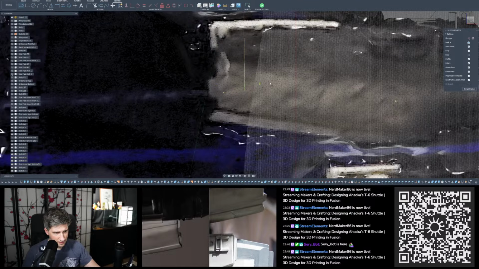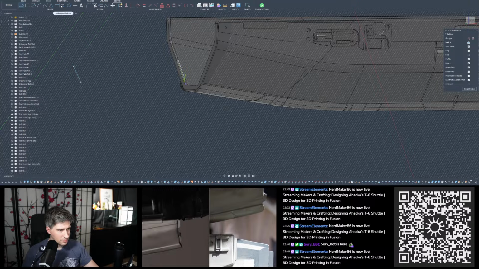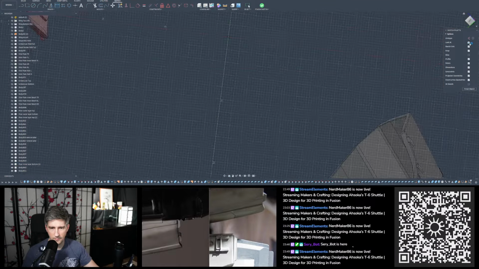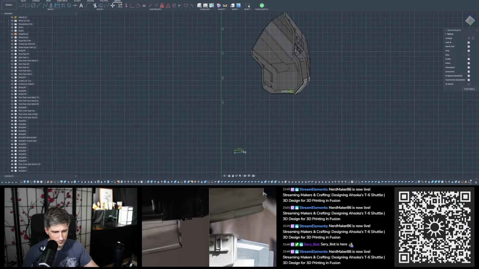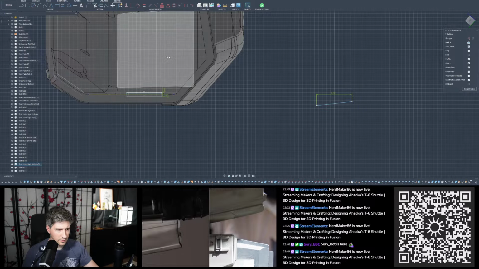Let's draw that. Can I draw this? Let's see. If that will help me, that was 9 millimeters. Okay. This was not parallel.